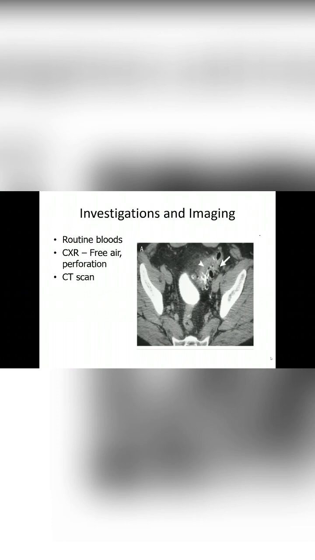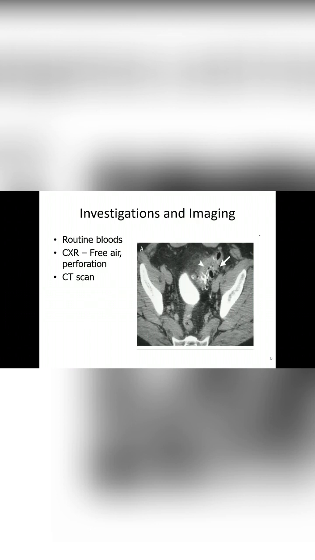It is common with perforation of peptic ulcer disease. Is that right? Yeah. If you have perforated peptic ulcer disease, usually 60-70% will present with air under the diaphragm. But here, they will be localized air locules, so sometimes you will not be able to see it on the chest X-ray.